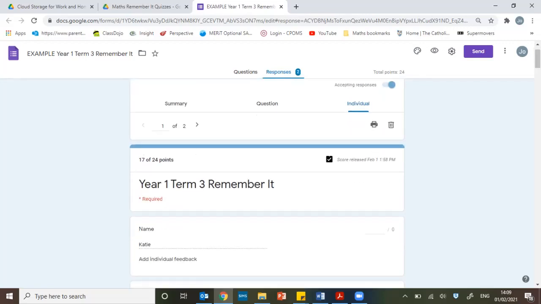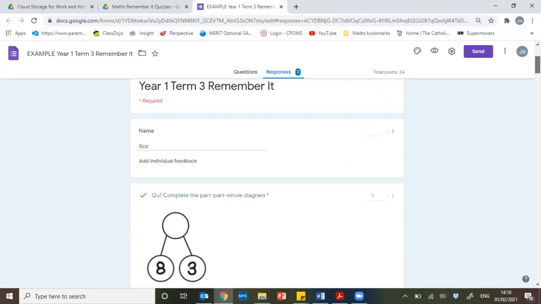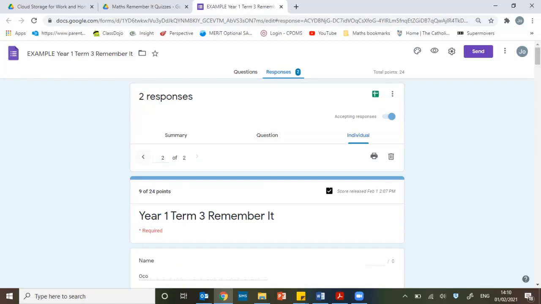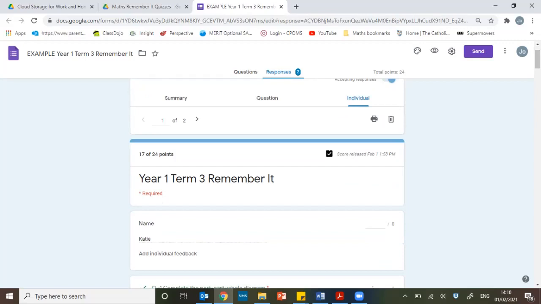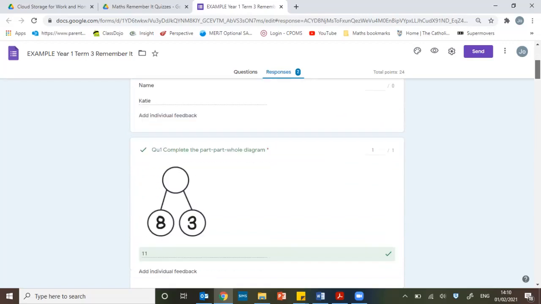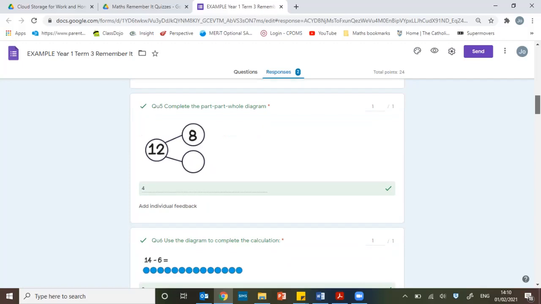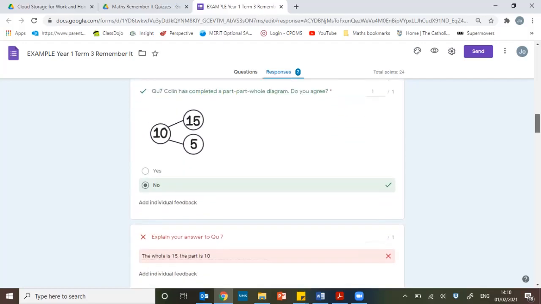And then you can look at individual quizzes here. So you can see Katie's quiz, she got 17 out of 24. And then Oko's quiz, she got 9 out of 24. And you can see exactly where this might be good for our high needs children or our one-to-one children. So yeah, if you can see here, it's a bit disheartening. The one thing I don't like, 17 out of 24, when I think my answer was pretty well justified.